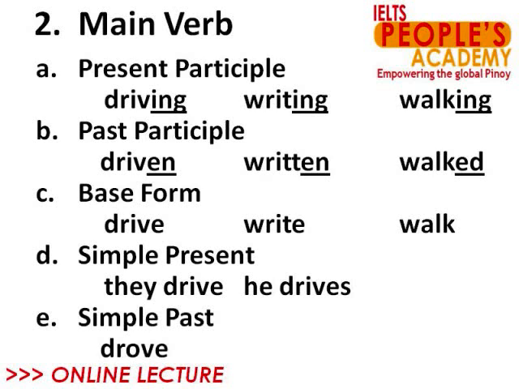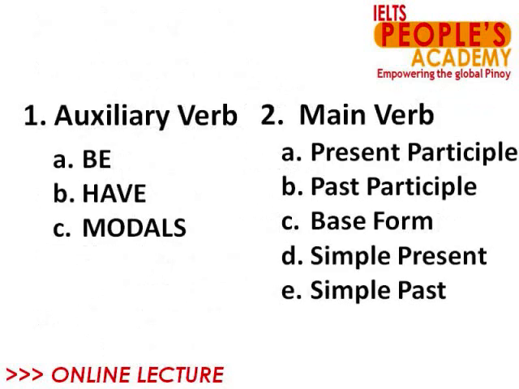And for simple past, you make use of the word drove, as in drove. And you have the word write for wrote, and of course, walk, same thing also, walked. And now that we have talked about both auxiliary verbs and main verbs, now I'd like to match them together.